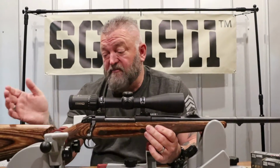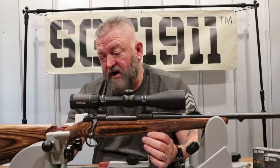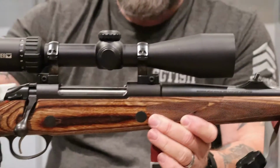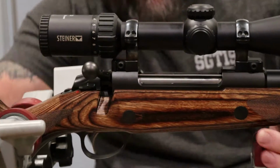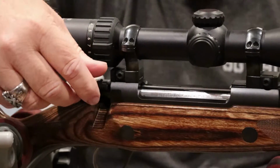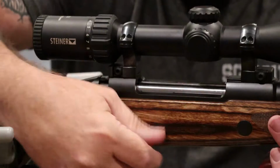It is heavy. It's laminated wood, so it's not going to warp or anything on us. It's a walnut-looking wood, but like I said, it is laminated. The bolt on it has this nice throw. Look how high it goes. I'm going to turn it just a little bit so you can see. It doesn't come all the way up to the scope. It's nice and low, it's smooth as butter, and then it comes back down.